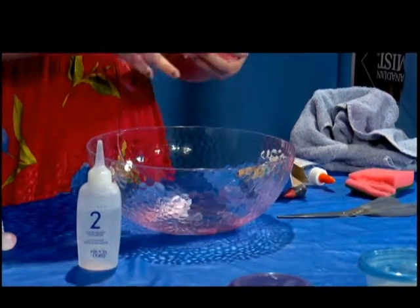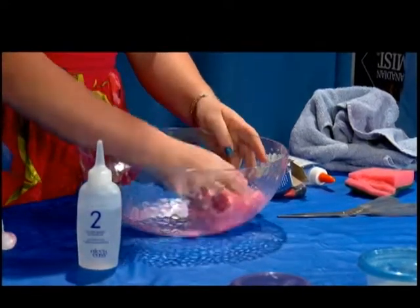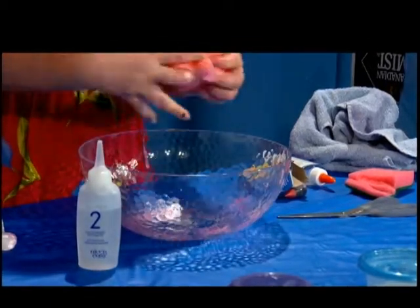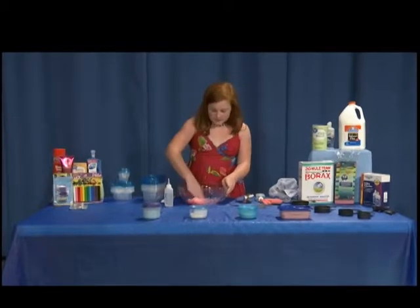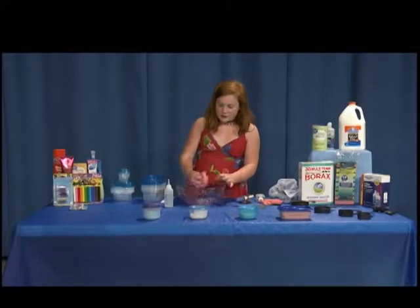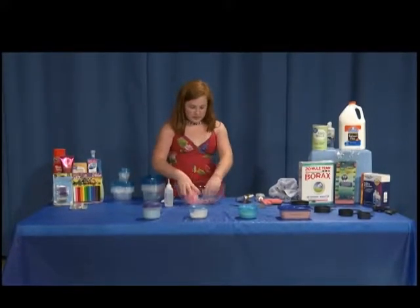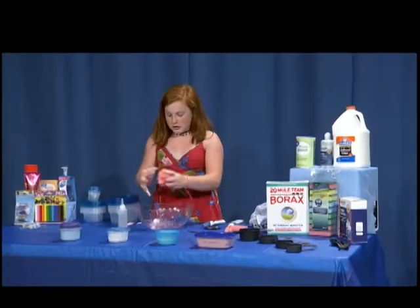So it's done now. You want to try to get everything out of your bowl so that you don't have any extra stuff in there. Just add that to your slime. I find it easier if you use a bowl that has less of a rim at the bottom, because sometimes it can be hard to steer it. So yeah, here is our jelly cube slime.